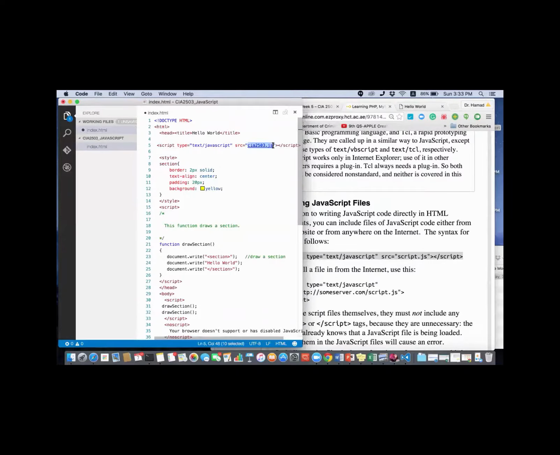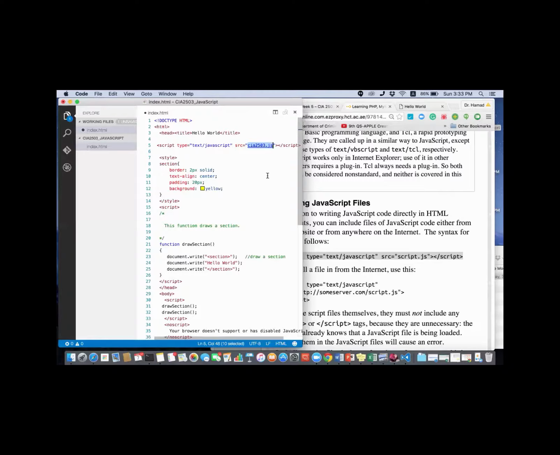Using memory effectively is important in people's life. There are a few things that you need to remember in your life. One of them is how you include an external JavaScript file. So let's do that. I just copied the name because I want to make sure that I'm using exactly the same name.